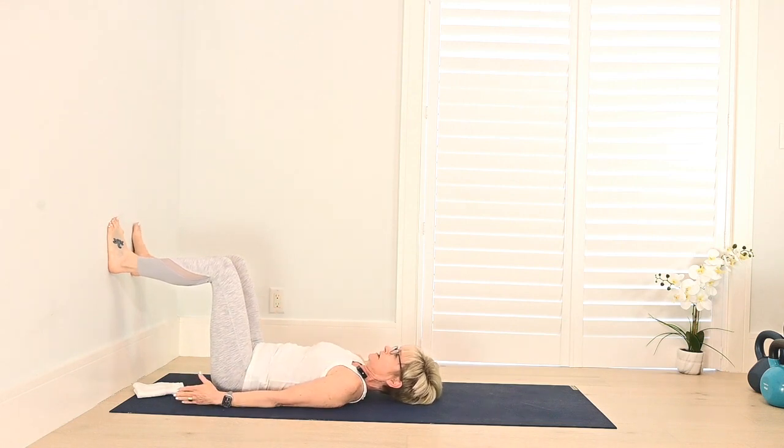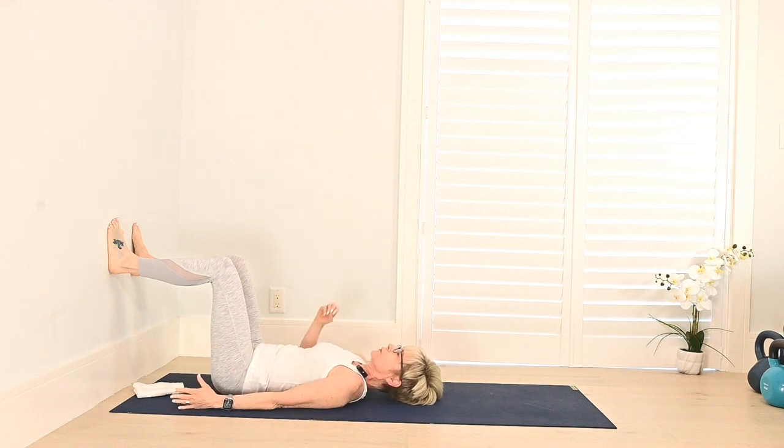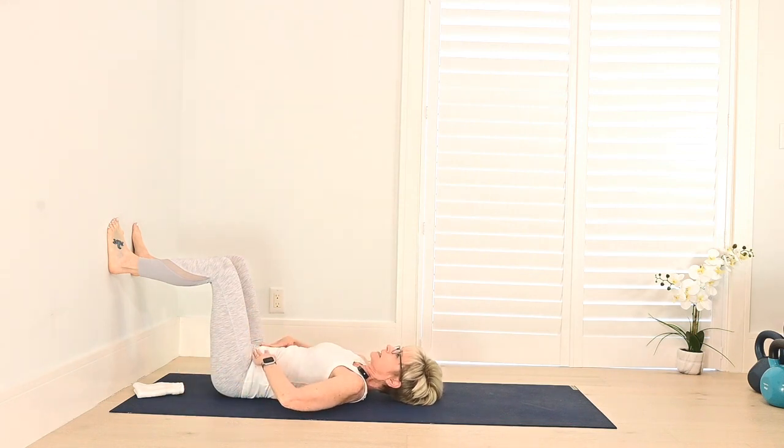And believe it or not, we are going to do core breathing. So we are going to inhale in every direction. So you may even feel expansion, the back of your waist expanding into the floor. And then we're going to exhale that marble traveling up and behind your belly button. And you should feel a little tightening going up. And of course, it starts with your pelvic floor. You may not feel that, but you should probably feel tightening in the abdominals from the transverse abdominis through the obliques. You should feel all of that activating.